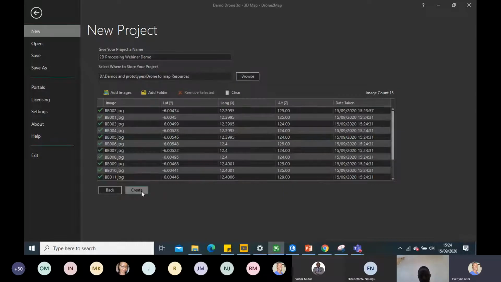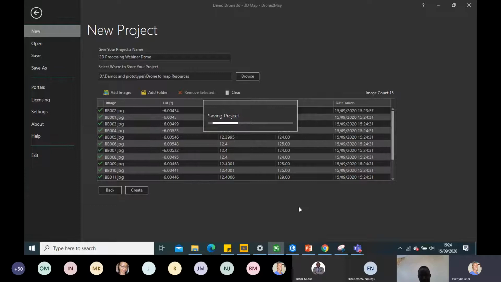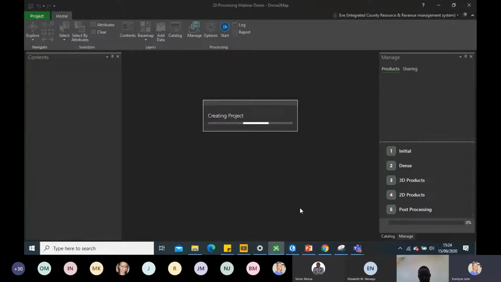So I'm going to create this project. Then the next thing that we're actually going to do is process these images that were captured using the drone, so that we can get our 2D output. Maybe we need this for analysis in ArcGIS Pro.